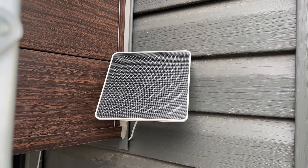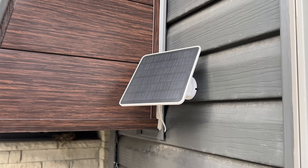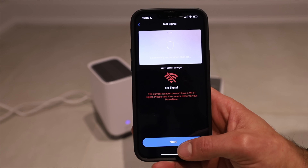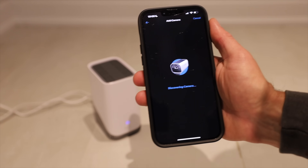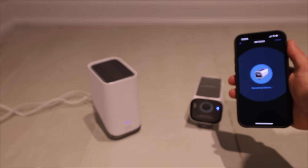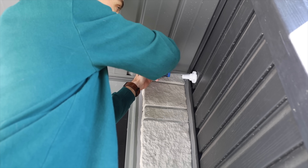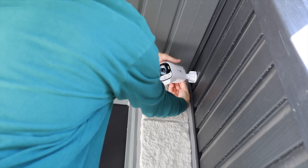I really like the additional panel. That's a really cool feature, especially when you're building a camera that relies just on sun — it's really cool that they allow you to mount it somewhere there is no sun and still get sun to the camera. And it's a bigger panel than the one on here, so if you're struggling to get sunlight where you live, that's basically double the input. I also love how easy this thing is to set up. The app prompts you for every step along the way, and the cameras and the HomePod actually talk to you during the process. It's basically idiot proof. When it comes to installing it, there are just two screws through the bracket and all the adjustments happen on one tightening nut, so you can put the camera exactly where you want, tighten one nut, and everything stays.